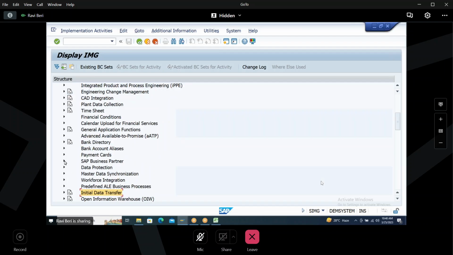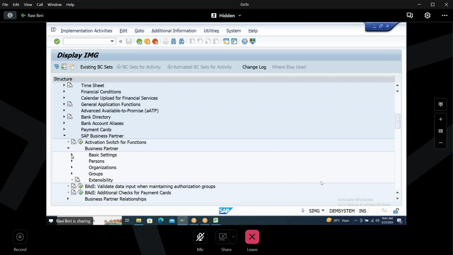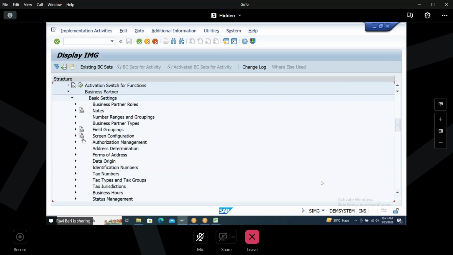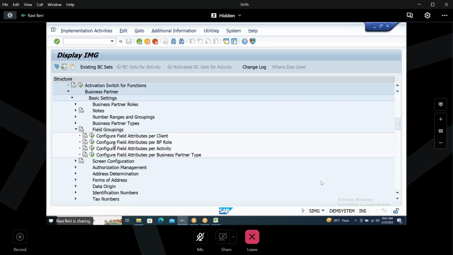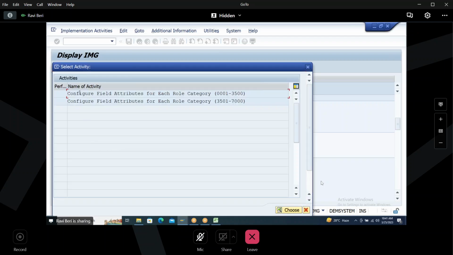Business partner, SAP business partner, in that business partner, basic settings, field groupings, configure field attributes per BP role. This we already did in the last class. Configure field attributes per BP role. Double click on configure field attributes per each role category.